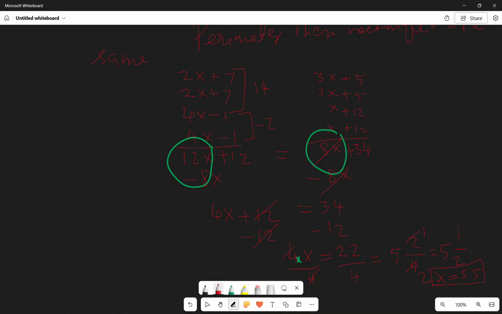So this is the way you can work it out. This is very simple, very easy. You can add all the x values with the column method, so you can find the value of x.